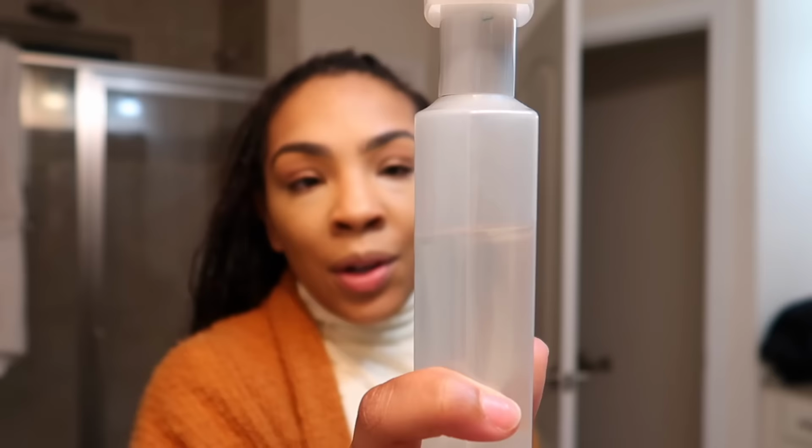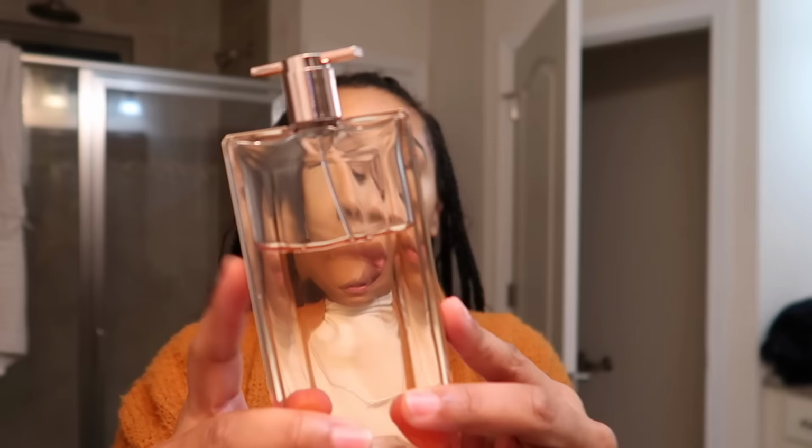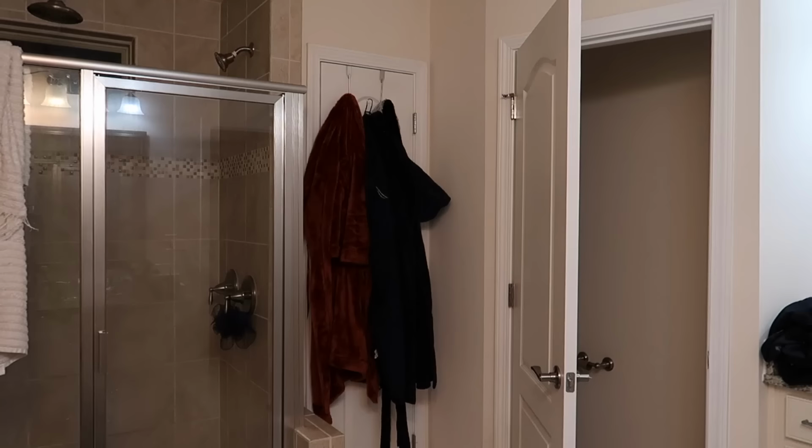For fragrance tonight, you guys, I am wearing my combination that I've absolutely been loving. This right here, it's by Finery. I am a musk. I got this the beginning of December, and y'all, I'm almost, well, not halfway there, but I've used a lot. I use this every single day, and I mix it with different perfumes. This right here, I got this the beginning of December. This is my second one of these. I actually had the smaller bottle at first, and I went through this.